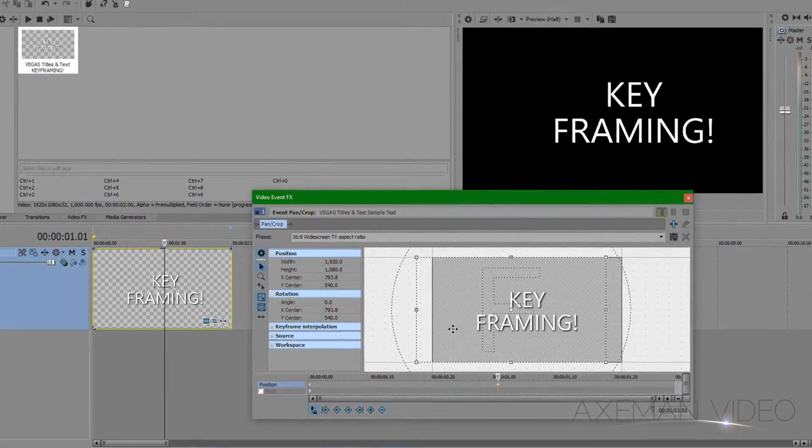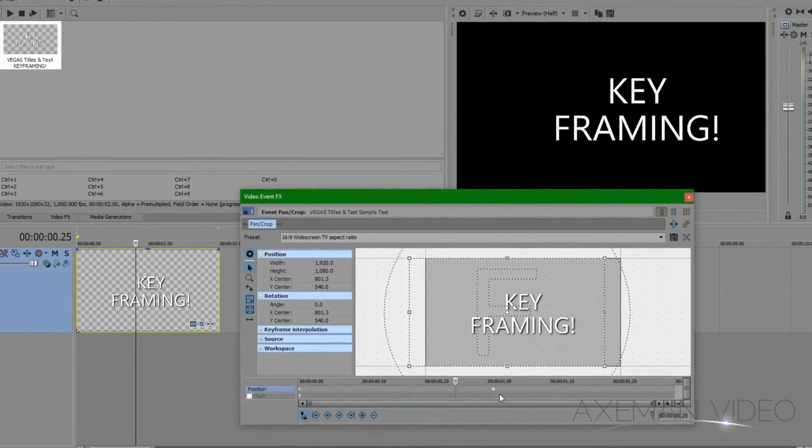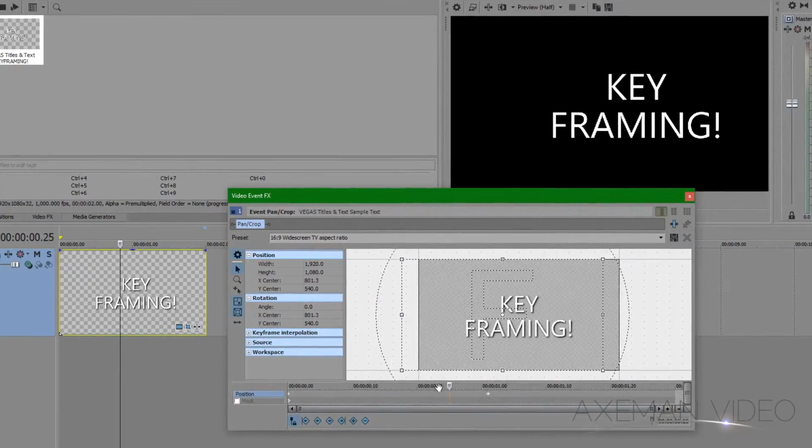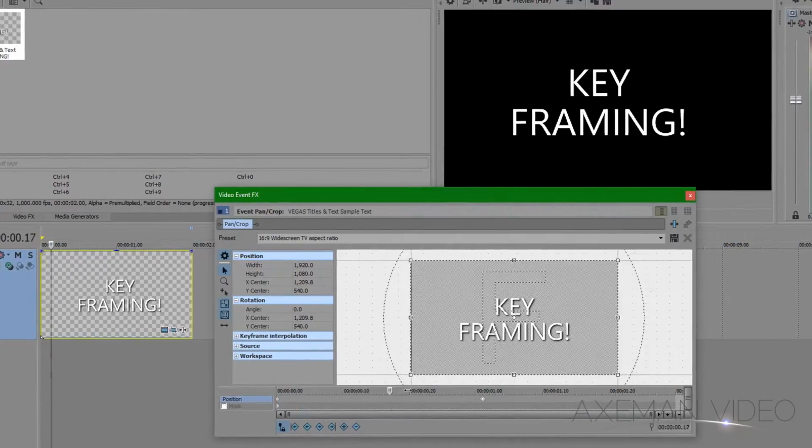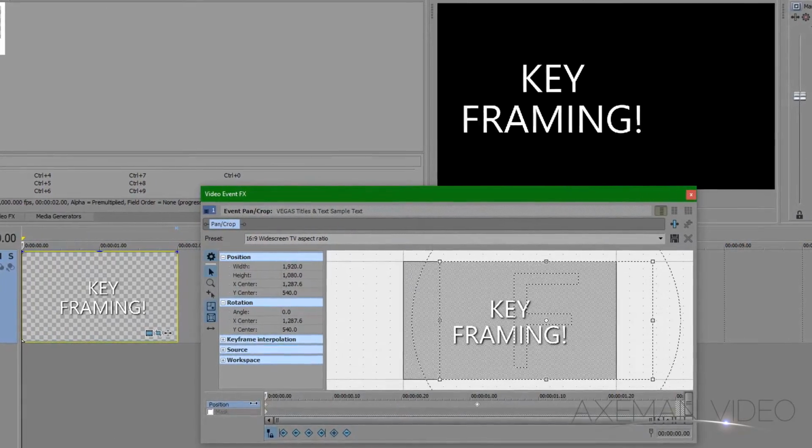It doesn't have to be position, it can be rotation, scale, or whatever else. So as the playhead progresses on the timeline, our object slowly moves to that position. So this is the concept and the method that we're going to use to animate our title graphics. So let's jump in. First, we have to know our starting position.